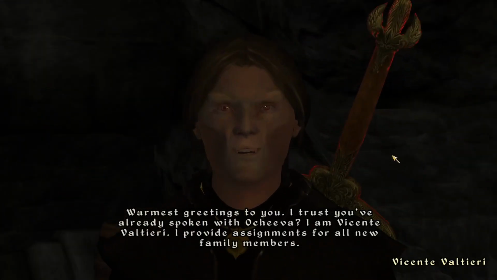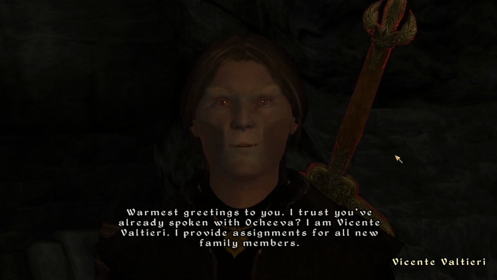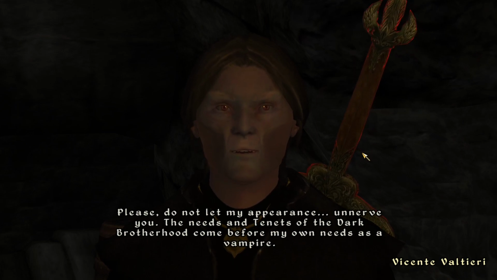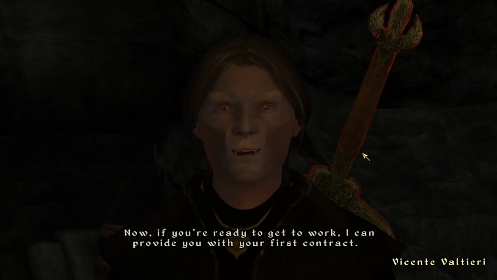Hello! Warmest greetings to you. I trust you've already spoken with Ocheeva. I am Vicente Valtieri. I provide assignments for all new family members. Please do not let my appearance unnerve you. The needs and tenets of the Dark Brotherhood come before my own needs as a vampire. Now, if you're ready to get to work, I can provide you with your first contract.